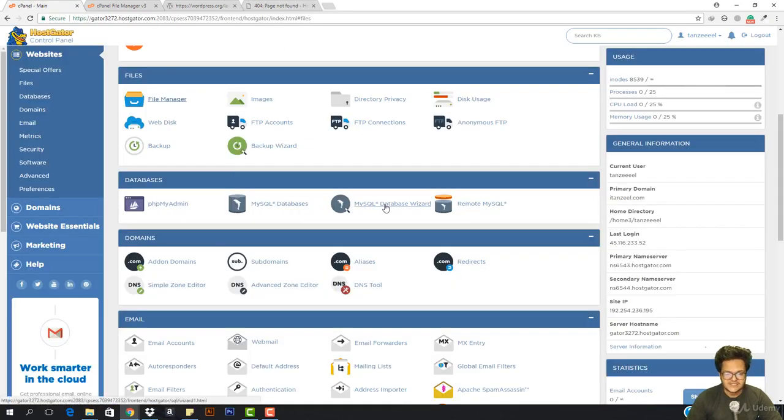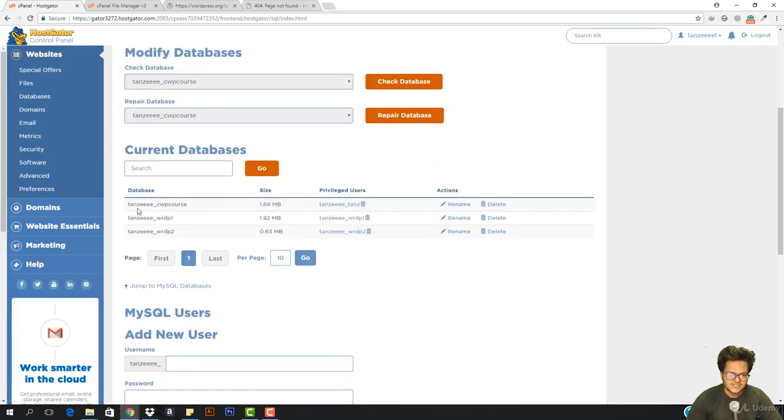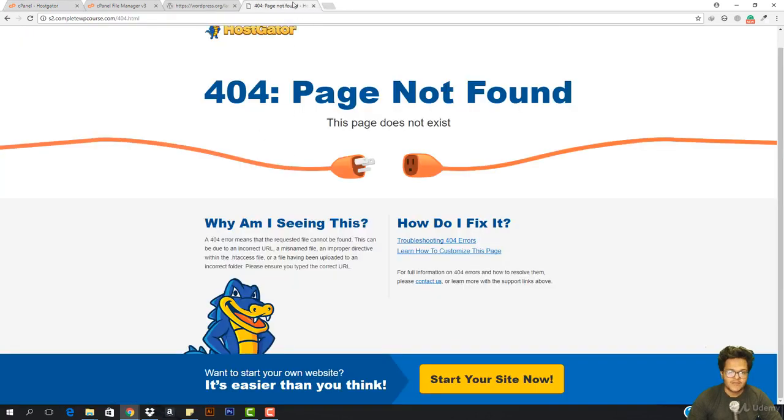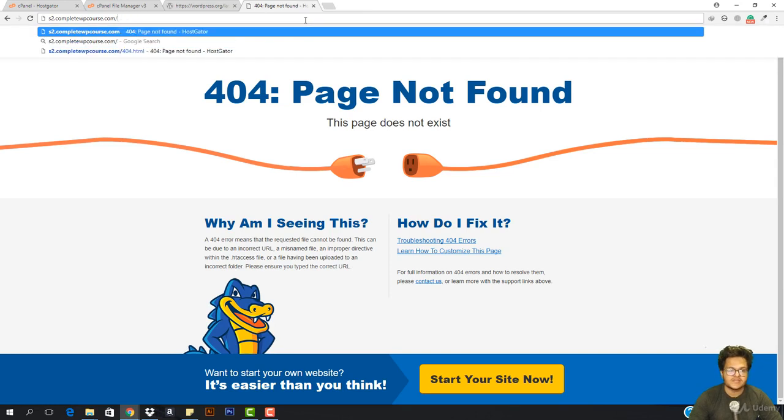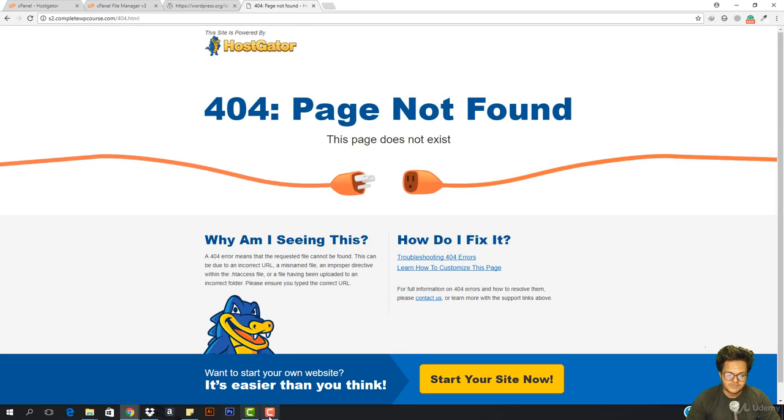But first, let's go to the MySQL database, and then we need to integrate these databases. So I'm just going to install this on this database. You can see that we have the CWP course database. We also have the username. So when this is done, I'll be back. Okay, so I'll just try it, and when it is done, I'll show you how this is going to look. I'm just pausing my video right now, and I'll install WordPress, and I'll be back.